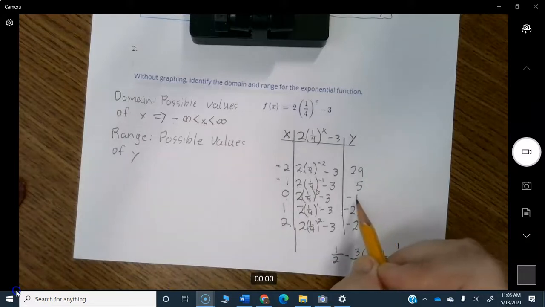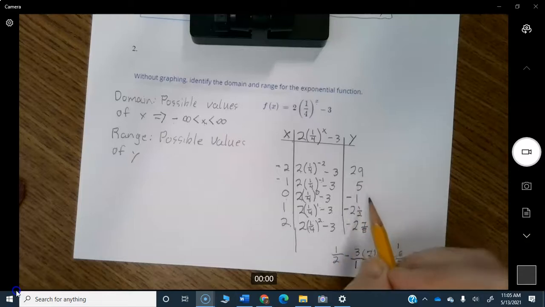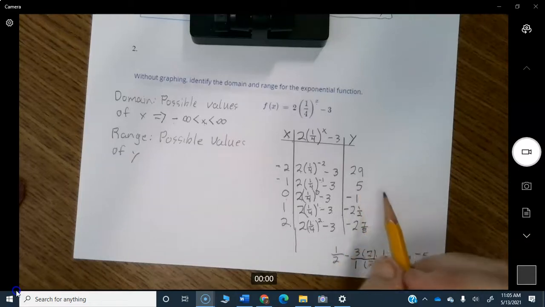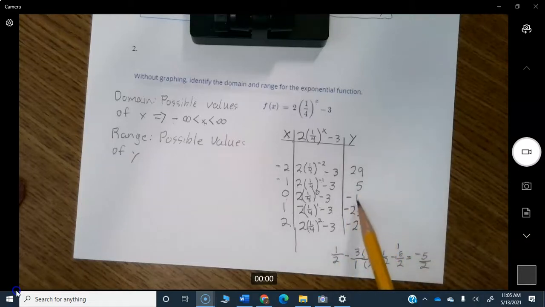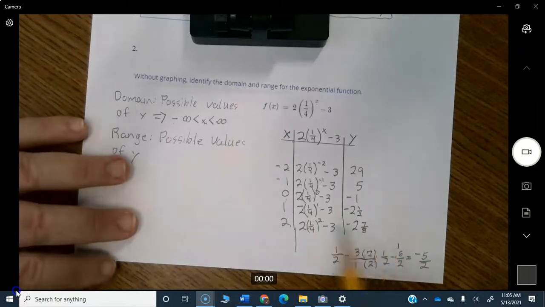Over here, it's not quite as obvious. It looks like in this direction, we start here and we go in this direction, the numbers are going to get bigger and bigger and bigger forever. In this direction, it looks like they're going -1, -2.5, -2 and 7/8. It looks like they're not getting more and more negative. They're just staying right around this general area. And if I were to look at that, I would guess that's heading towards -3. But let's try it out. Here's how you can do that.